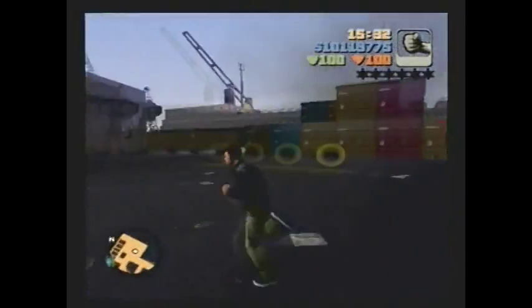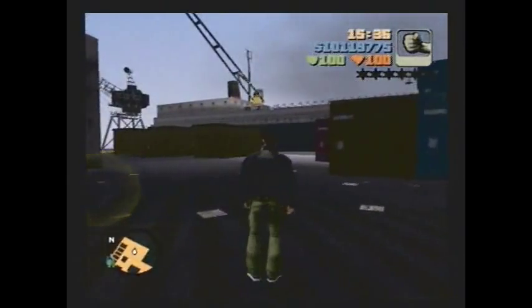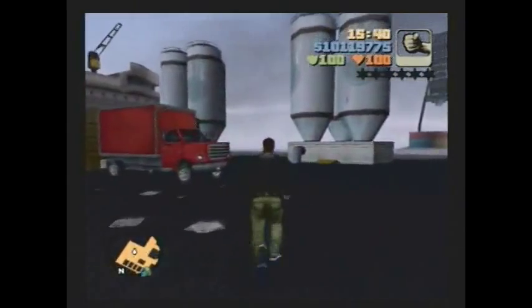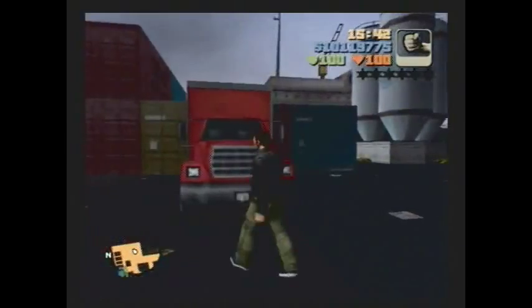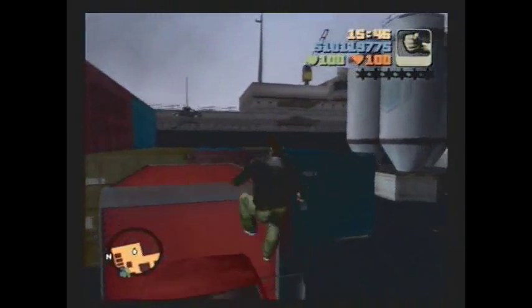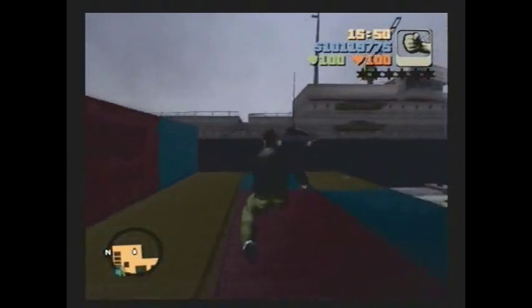This is my 100% game. Because we have to get a 5-star wanted level for this, I'm obviously not going to do that, because I already showed how to do that in the mission Dropping the Ocean. So I'm just going to do it this way. This vehicle has no spawning location. You can only get it with a 5-star wanted level.